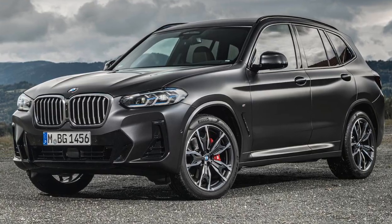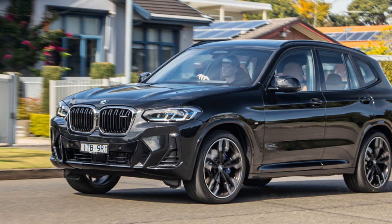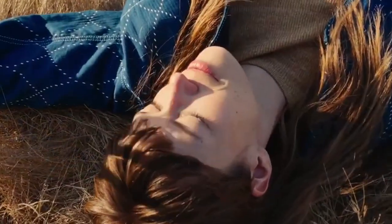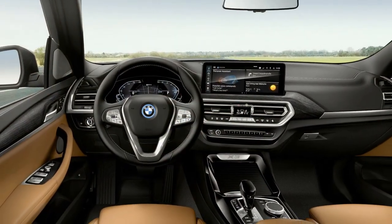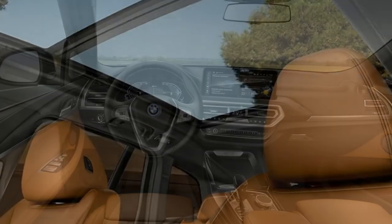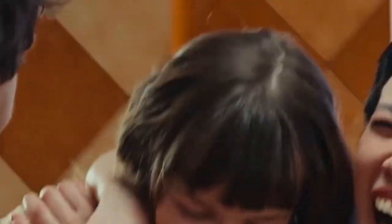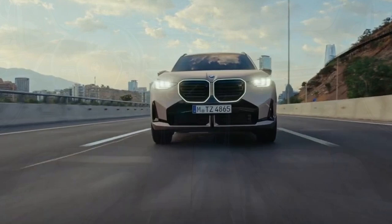What you will likely notice, though, is the updated design. While the upcoming new-era models will introduce a new era of BMW design, this X3 serves as a bridge between the old and the new. It features the large, upright kidney grille seen on BMW's recent models, but aligns with the brand's sustainability-driven, reductive approach to design, minimizing unnecessary details. There's no chrome grille surround; instead, on the M50 model — and available as an option on others — the kidneys are framed by an LED light wrap called BMW Iconic Glow. The body features cleaner lines, though it retains classic SUV elements like large wheel arches and a flat rear window. There's also a rear roof spoiler, side air deflectors, and newly designed lights at both ends. On all models except the M50, the exhaust pipes are concealed, while the M50 showcases prominent exhaust tips to emphasize its sporty nature. Buyers can choose from nine standard paint colors, with wheels ranging in size from 18 to 21 inches.